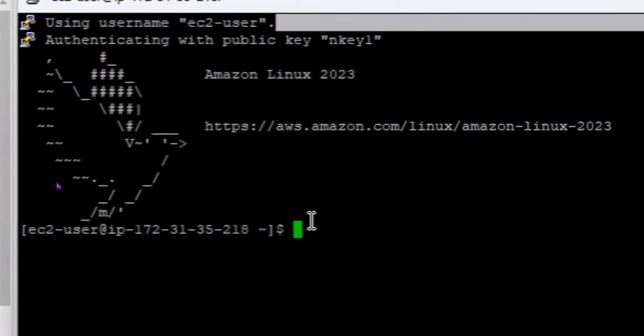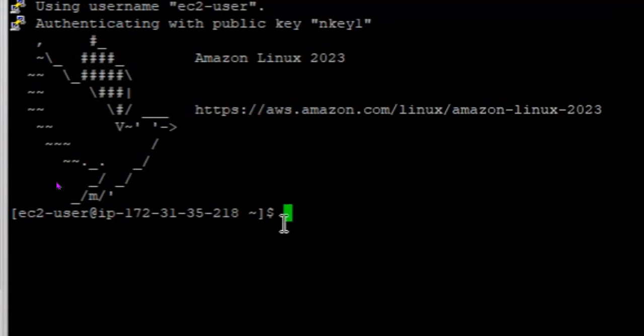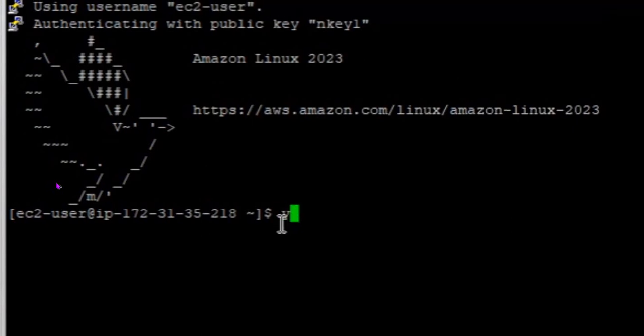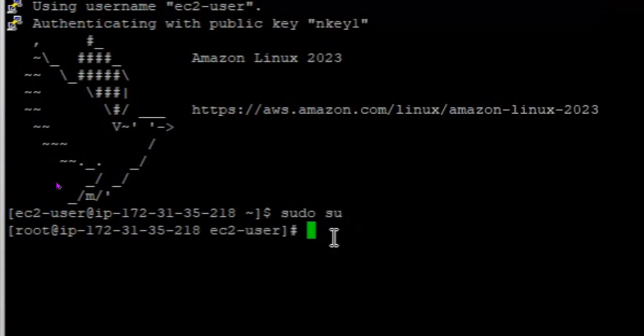Here I'll be deploying a static website right now. The first thing we have to do is update. I'll be switching to root admin for this presentation only.